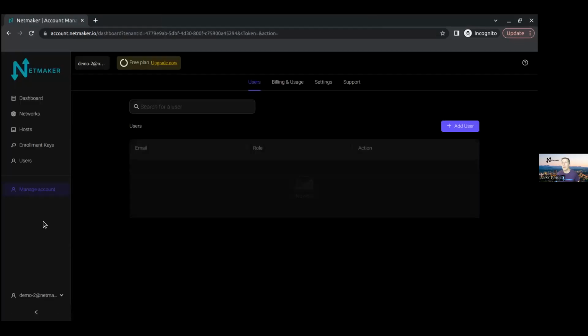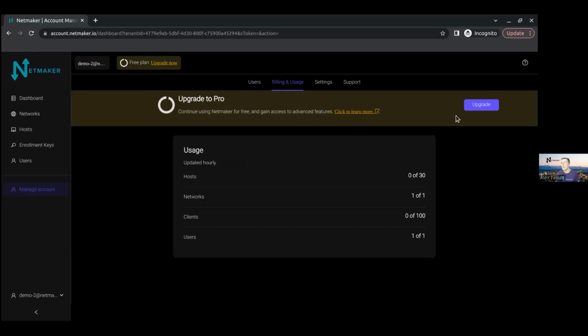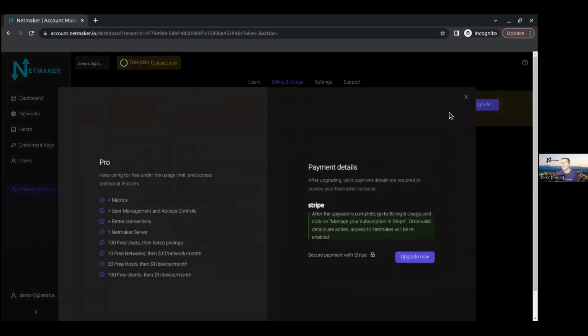You go to manage your account, or you just click that upgrade now button. So you can upgrade to the pro account and you won't be paying any money. All you have to do is put a credit card down. So if you're interested in the pro account, you just put that down, but it won't charge you anything until you go over your limits. So what that does is increase your limits quite a bit and give you some extra features.